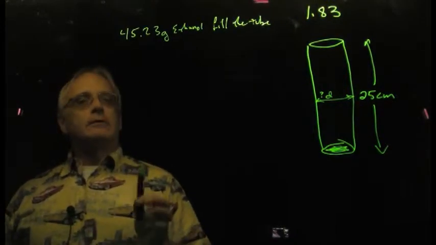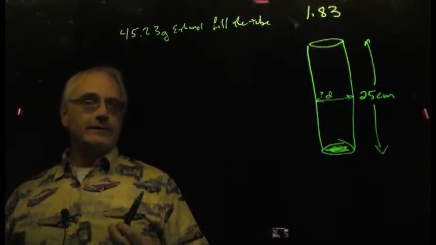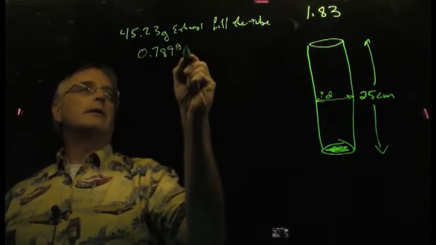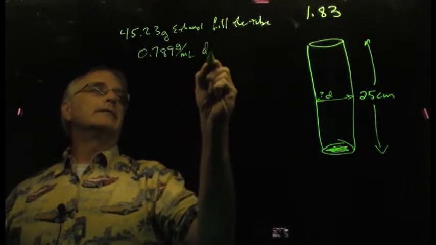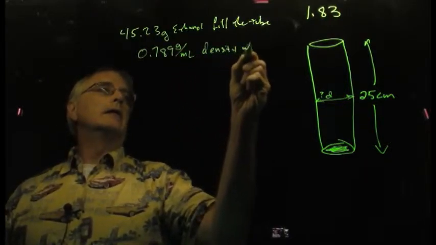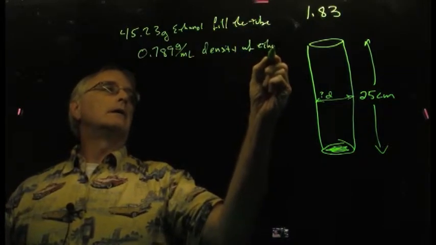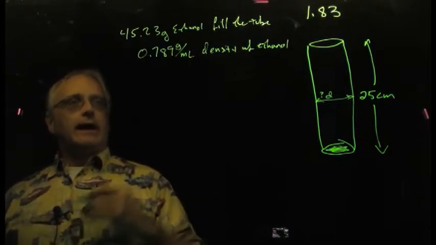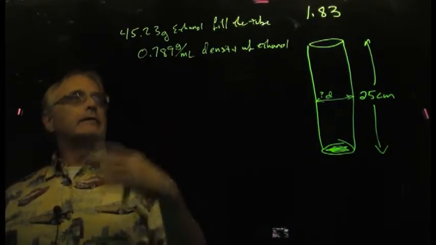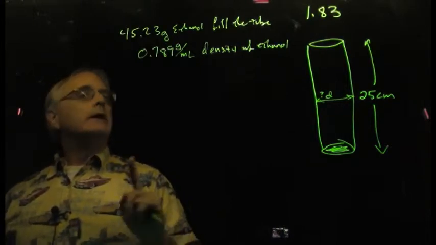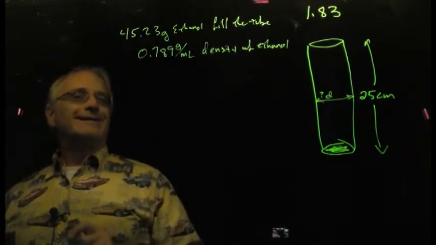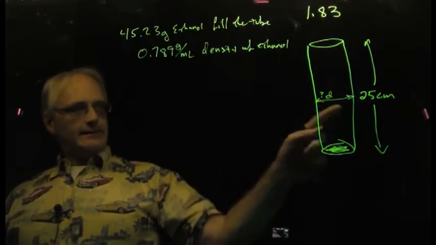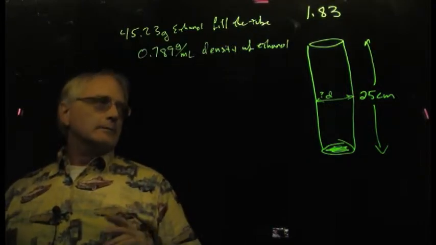And with that number, we're given one additional number, the density of the ethanol, 0.789 grams per milliliter density of ethanol. Now, from just that information and a little bit of knowledge about conversion factors and using density as a conversion factor, you realize we're now perfectly set up to get our little fingers on the volume of ethanol that's in this thing. Now that doesn't tell us the inside diameter, but it's a volume.